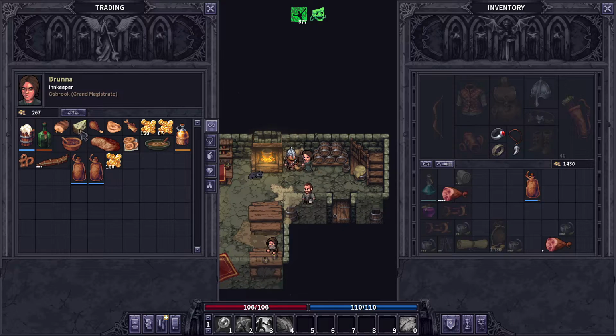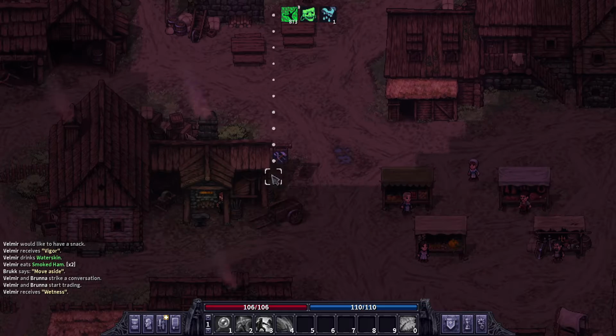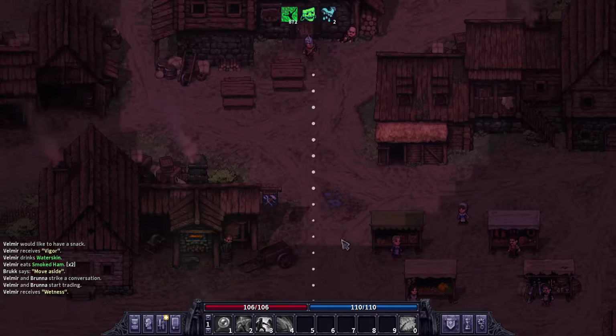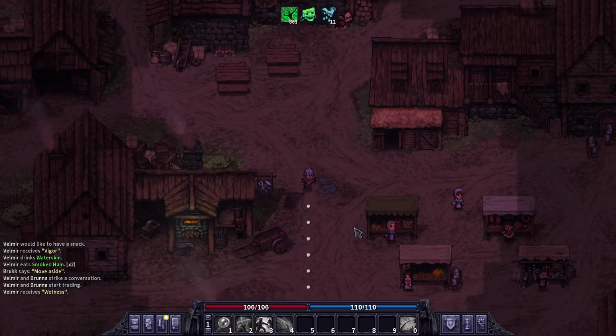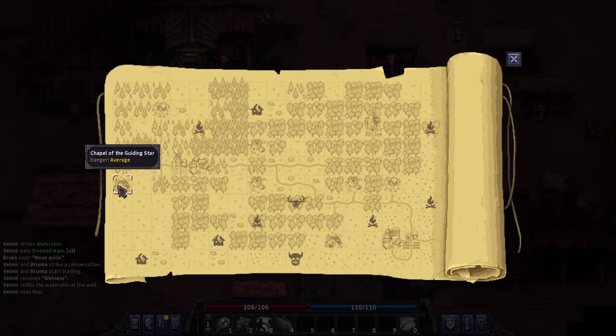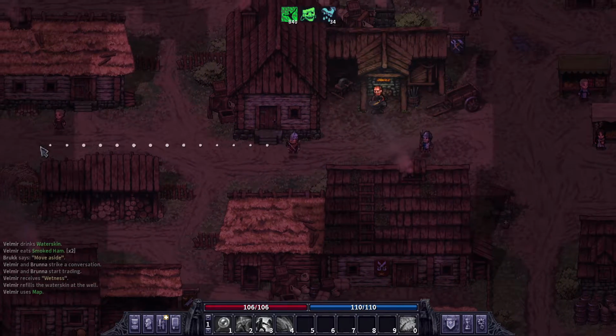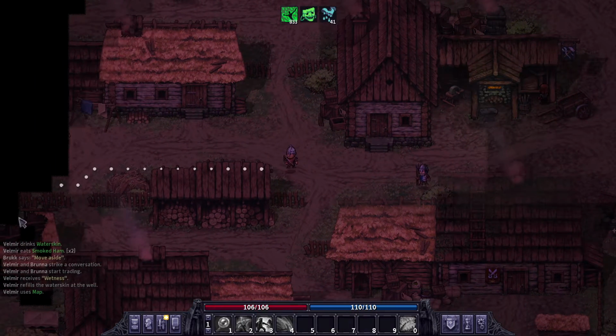That we fill the water skin, then take stock. Where are we going? To the third dungeon would be the Chapel of the Guiding Star. It's left or west? Okay.